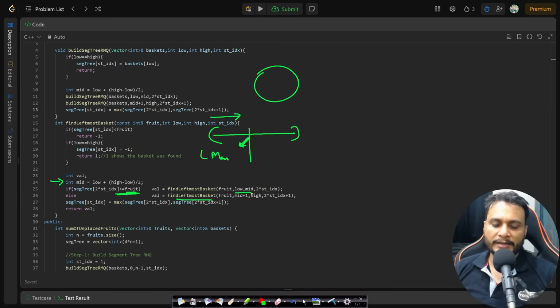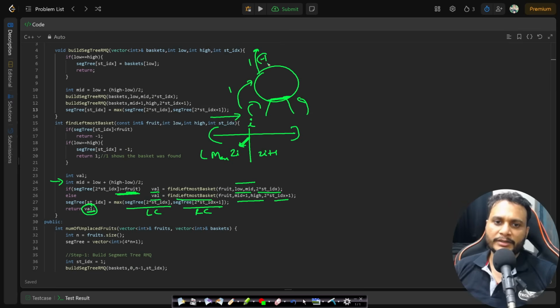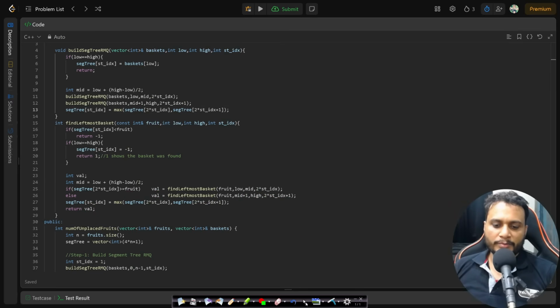Okay, so the range will be divided. If you go on the left side, you will go from low to mid. If you go on the right side, it will be mid plus 1 to high, and accordingly the segment tree index will also change. From the st index i, it will be 2 times i on the left side and 2 times i plus 1 on the right side, as it is written here. Okay, and finally we will be coming back to the node after the query is done, and so the maximum value has to be again reassigned with the max of left child comma right child, as I had shown you in the dry run, and we will be returning the same value as we got as the return value. So if the assignment was successfully done, I will be returning a 1 value, otherwise I'll be returning the -1 value, right? So I hope this entire solution is clear.